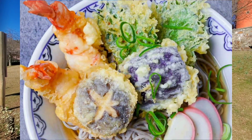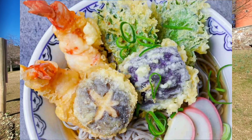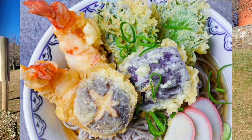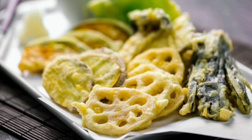It's a very delicate flour, and then it's French fried for a very short time, and it could be anything in it, like squid, or octopus maybe, which they call in some places calamari, or just vegetables. They have like zucchini can be made into tempura. So that's a very big favorite of mine.